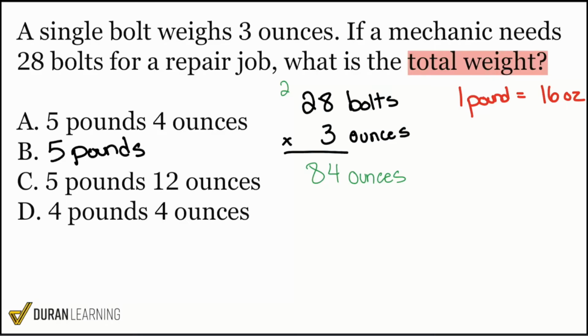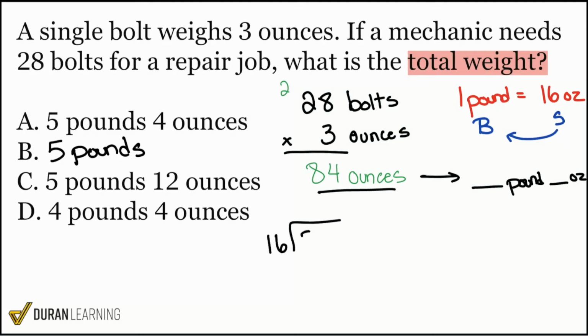Now, when we want to go from ounces to pounds and ounces, well, what we are doing here, everybody, is division. Why is that? Remember, we're trying to get to pounds. This is the bigger unit. This is our big unit. So we're trying to go from the small unit to the big unit. And if you've been paying attention with your notes here, this is going to tell us to divide every single time. So here we go. We have 16 going into 84. And everyone, you tell me, how many times does 16 go into 84?